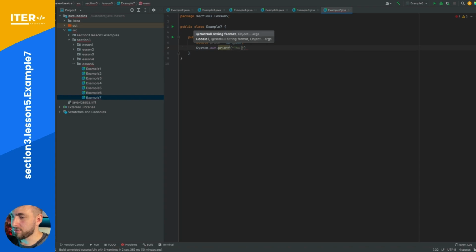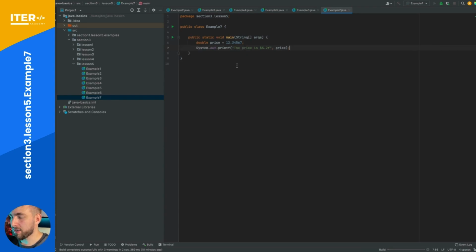And let's print the price is, and now let's print the actual price with 2 decimal places. So the price will be in dollars, so let's put a $ sign here, and after that we put the placeholder %.2f. And the argument will be the actual price. So we expect to see the output of the price with 2 decimal places.